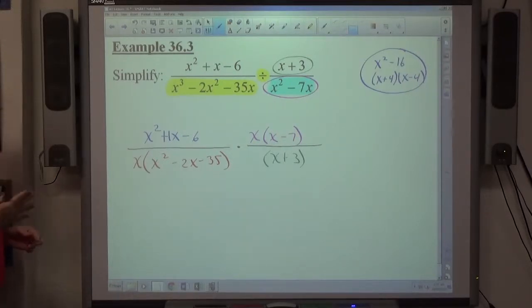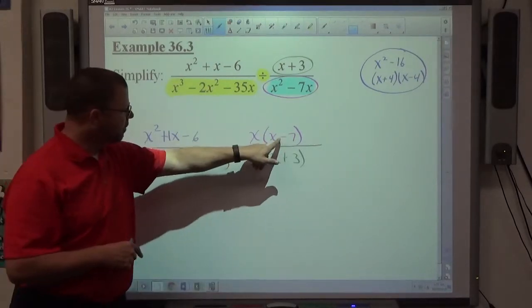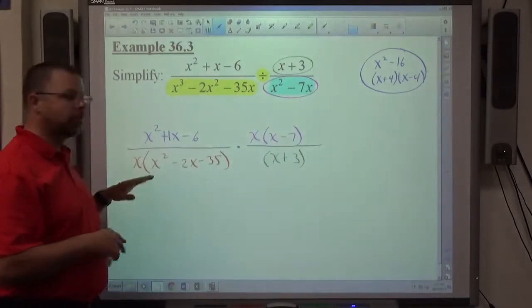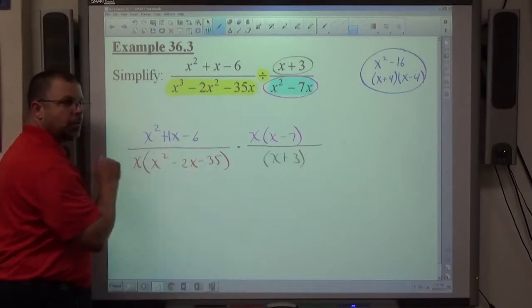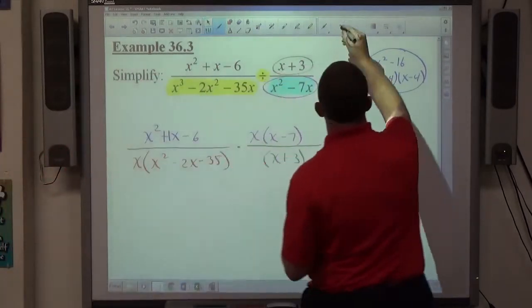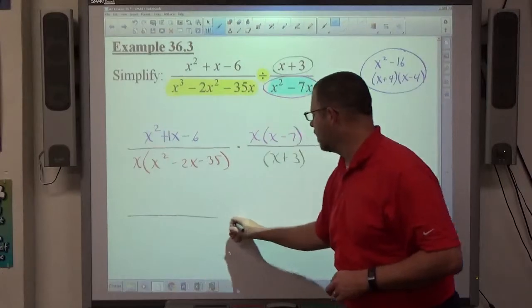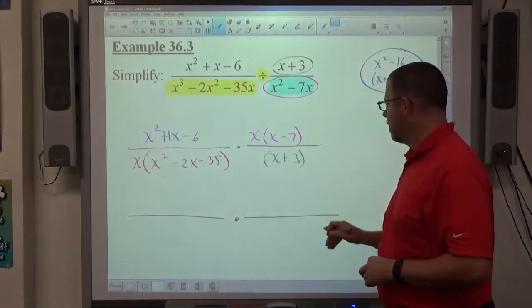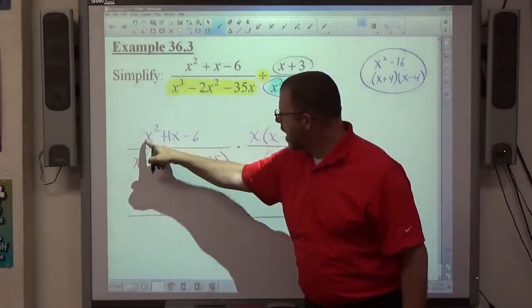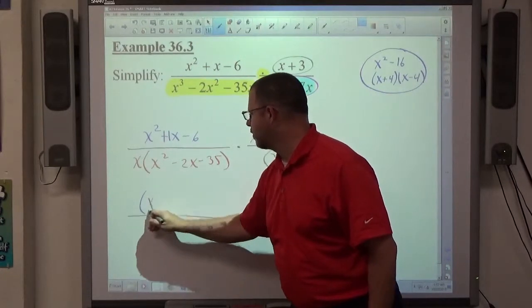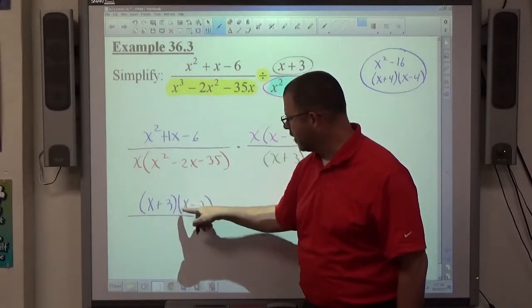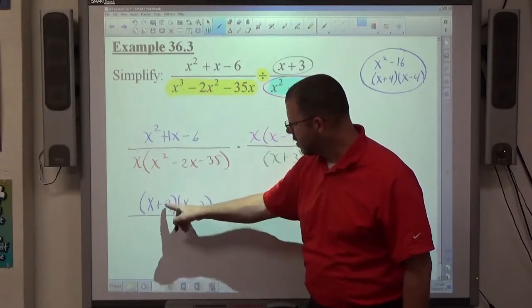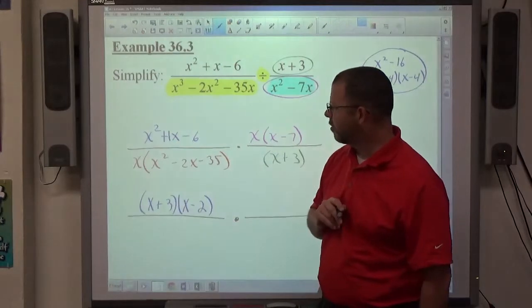All right. And as far as the other types of factoring, I'm looking for x squares. So x to the first, x to the first, x to the first, x to the first, all those are done. We have an x squared here and an x squared here. Both of these expressions probably factor more, so we should do that. So the next step is to bring this down and factor things. So x squared plus x minus 6 is x plus 3 times x minus 2. Verifying that 3 times negative 2 makes our constant negative 6. 3 plus negative 2 makes our coefficient of x positive 1.